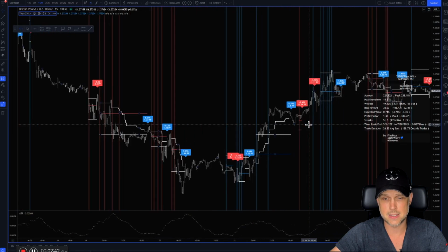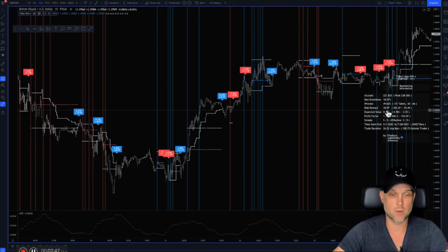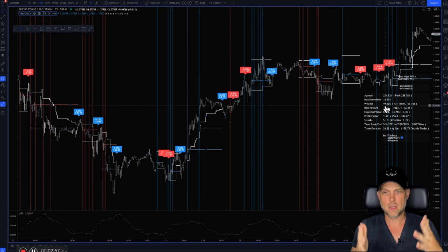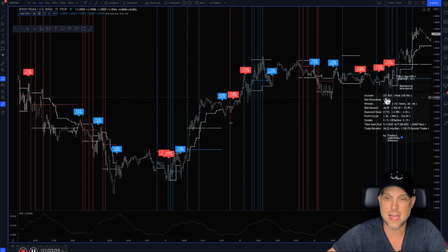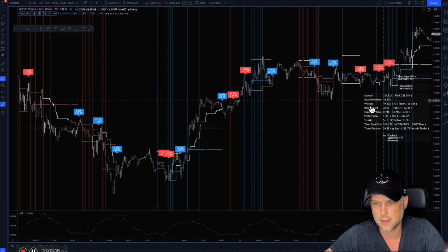This is just backtest data. But the reason this is important is because that win rate is less than 50%. I like to see 57% as kind of my benchmark. This is what I'm shooting for. This strategy with this algorithm only got us 49%, but the money management allows us to double the account in a period of, what is that, three months? May, June, July, so 3 months, doubled the account.